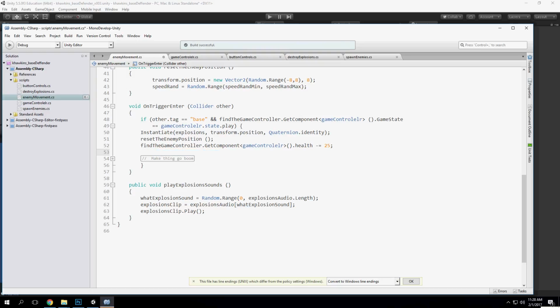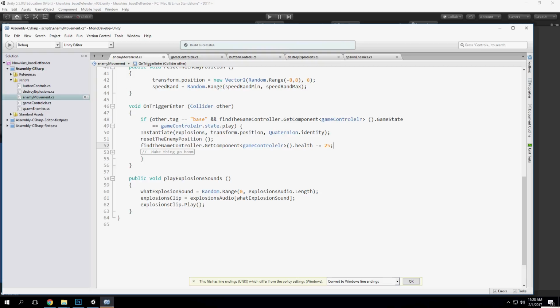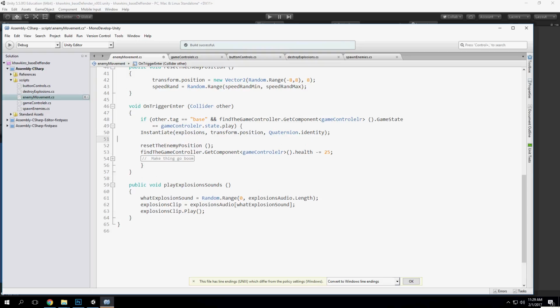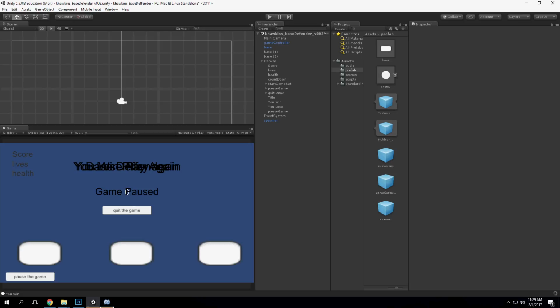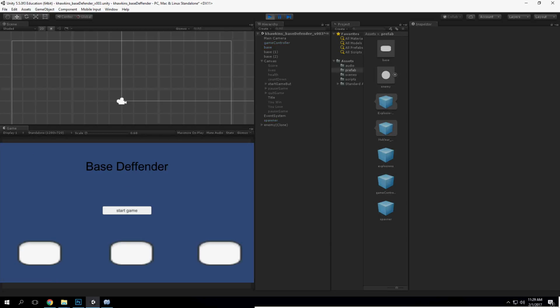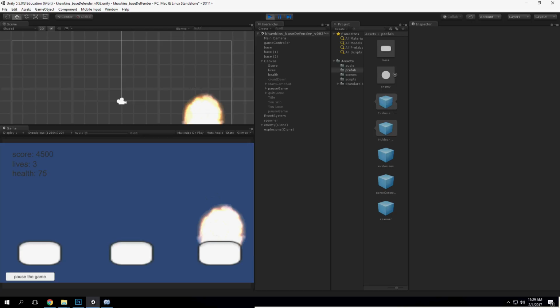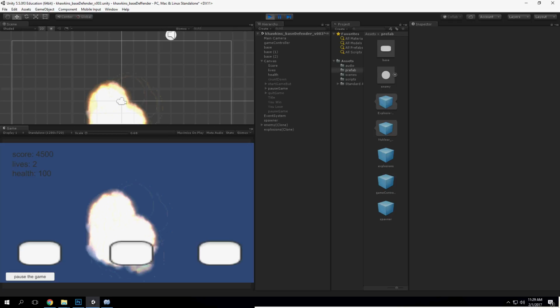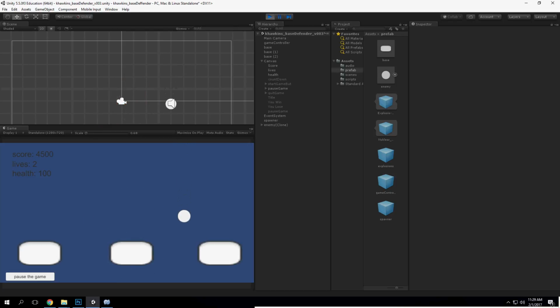And probably we need to play this before we reset the enemy position, which it really is not going to matter because they're 2D objects. All these are 2D sounds. And let's test it. So it's a random between the two. And we can add more.